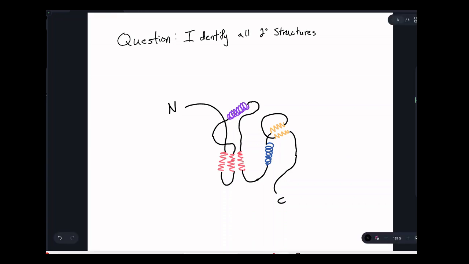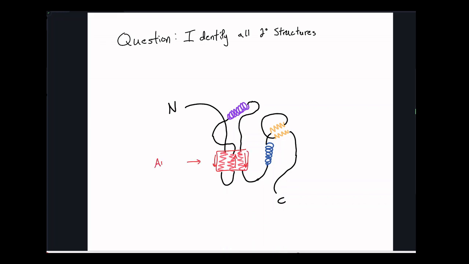Great, so for this question, we can go from N to C. Let's do this beta sheet first, this big red one. So we can see that we're going down and we have a quick hairpin turn, so these are anti-parallel to each other. And if we keep following the sequence, we're going down, then up, then down. So this whole thing is now an anti-parallel beta sheet. Right, the whole thing can be called a beta sheet, even though the first two parts are connected by a hairpin turn, and then this third part is connected by a much longer thing. Overall, you can see they're all going in opposite directions. That is an anti-parallel beta sheet.